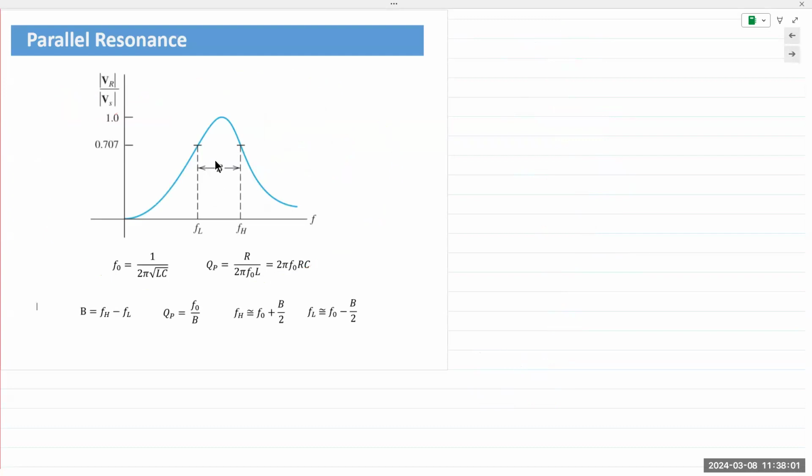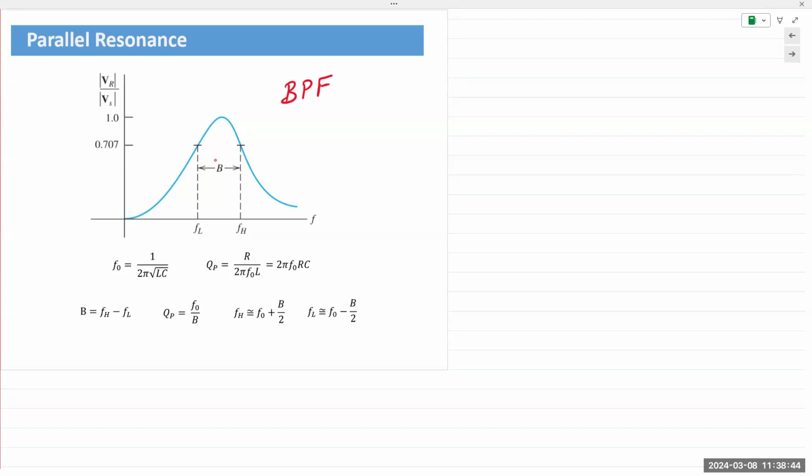This circuit also works as a band pass filter. Now, there are differences, of course, it's not the exact same graph. A parallel resonant circuit has a much wider characteristic. So the bandwidth is much wider than a series resonant circuit. And if you did the experiment in the lab in EE251, you would have noticed that when you plotted your data points, the parallel resonant circuit was a little bit wider. Okay.